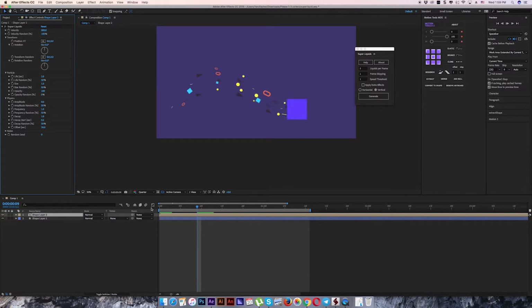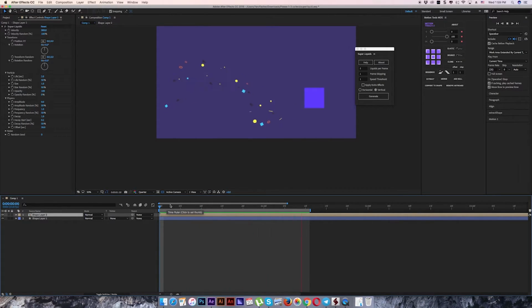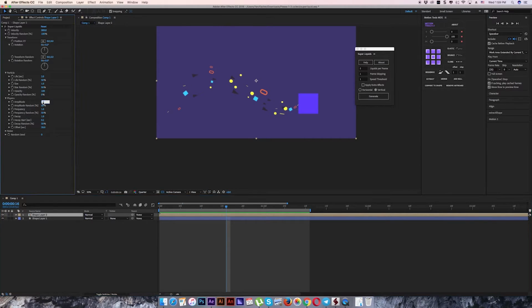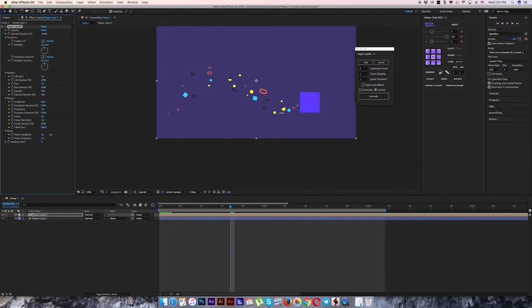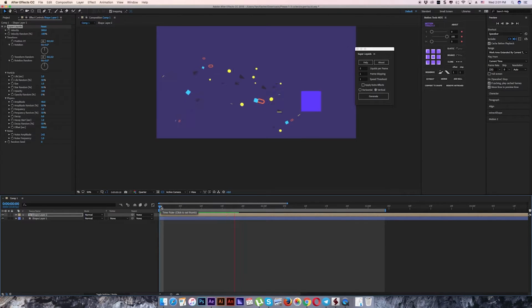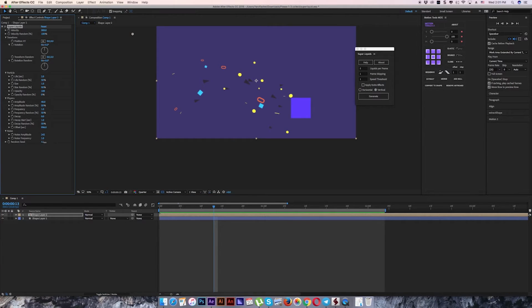And the most interesting part is physics. By default, particles have a sinus wave motion path, and using these parameters you can change their motion path. So here you can play around with amplitude, frequency, and decay. You can also add some extra wiggle animation to your particles by using the parameters of the noise group. Here you can also change the random seed to change the random look of your particles.